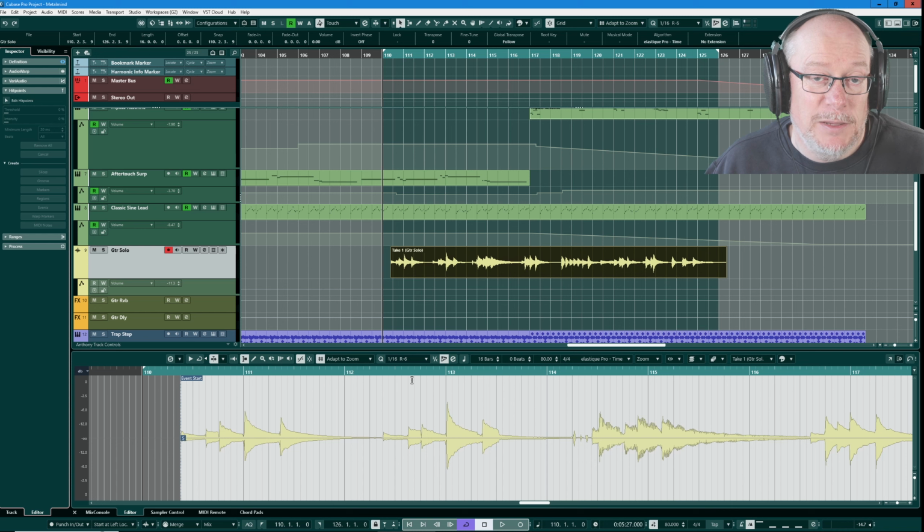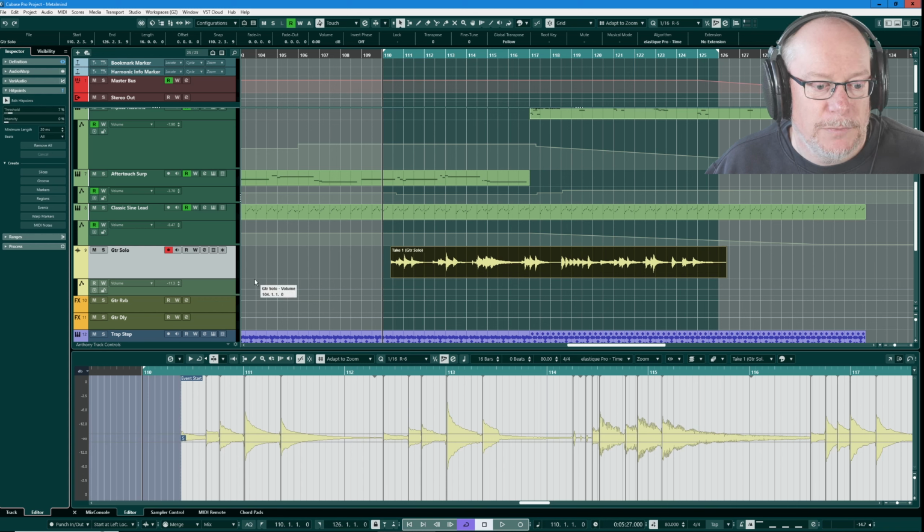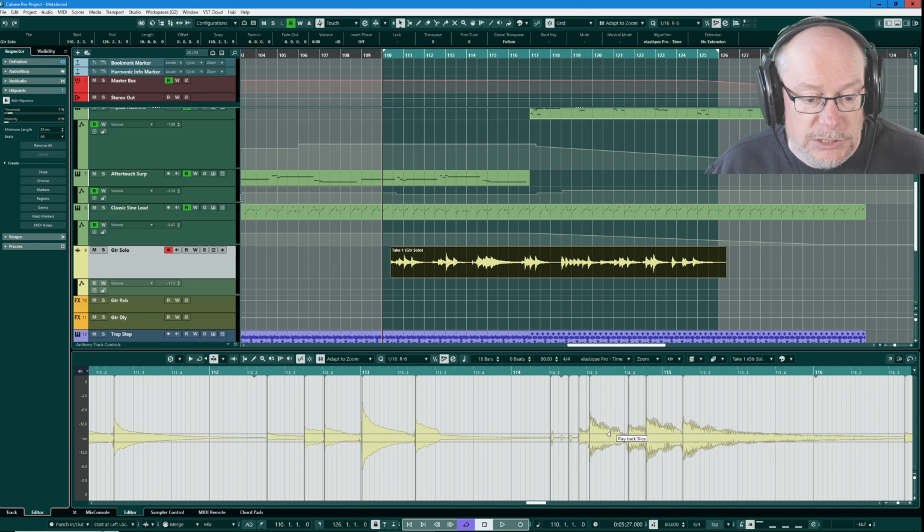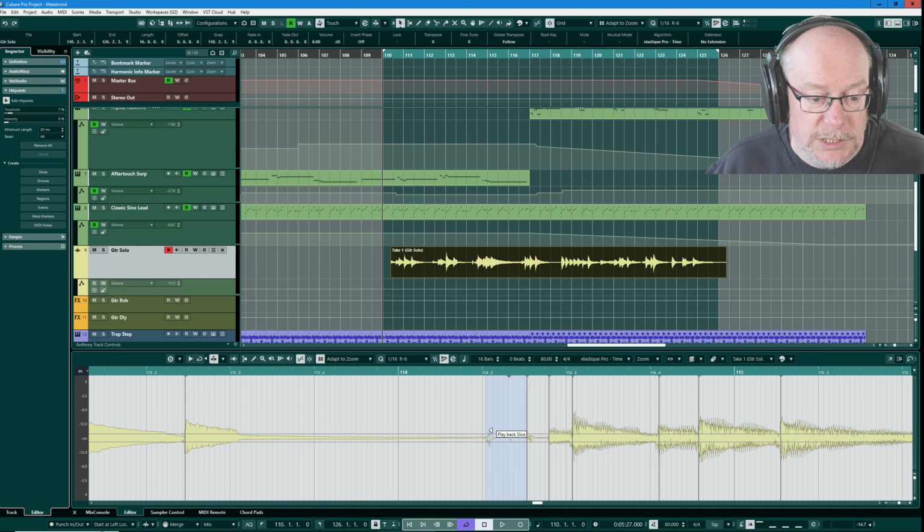Having deleted all of the hit points, it's equally easy to recreate them all. We simply enable edit hit points and they all come back again. Now these vertical lines are algorithmically based. In other words, Cubase can work out dynamically what we want to do with them. Let's zoom in on this little section of audio here. This is where I'm doing my chug-a-lugs. Let's have a quick listen to it.